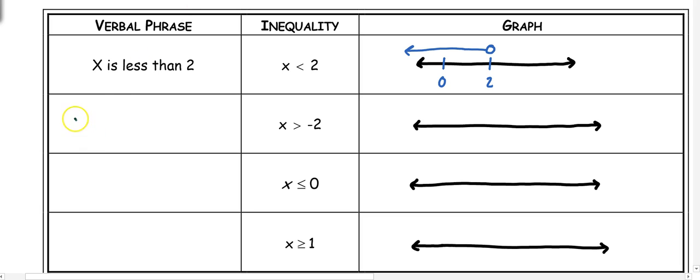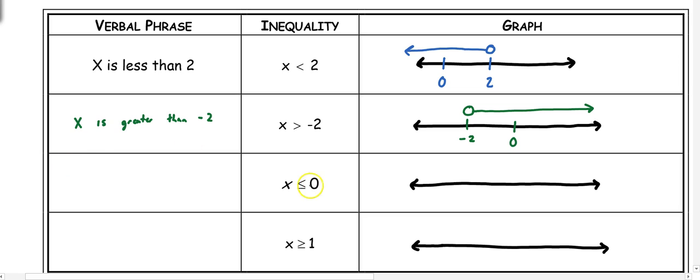The next one we have is x is greater than -2. So in this case, it still has no bar underneath it, but this time it's pointing to the right. So we have x is greater than -2. So we're going to put -2 somewhere on our number line. We're also going to put 0 to show that it's bigger than a negative number, and we know the relationship of negative and positives. Then at -2, this is going to be an open dot again because there's no bar underneath. But this time we're going to shade to the right because our arrow is pointing to the right.